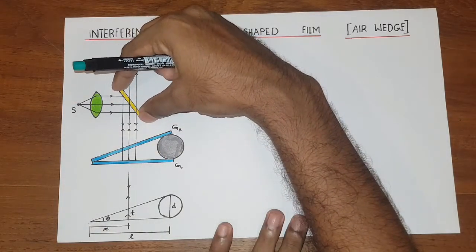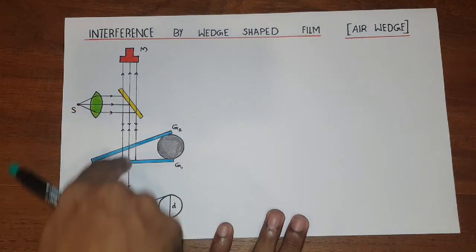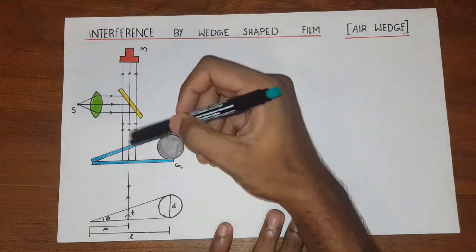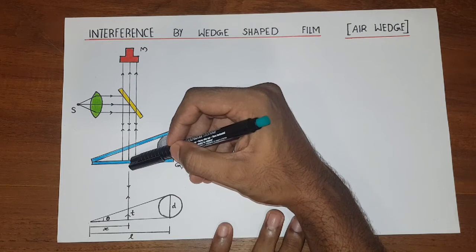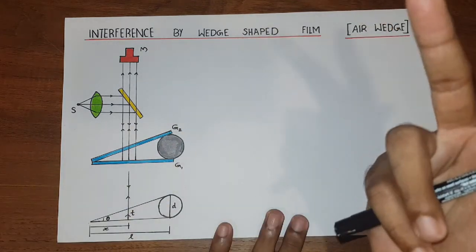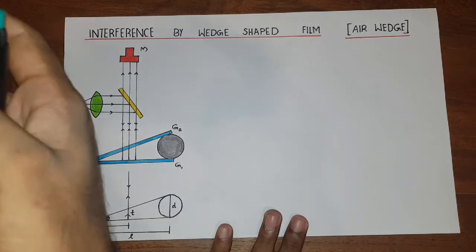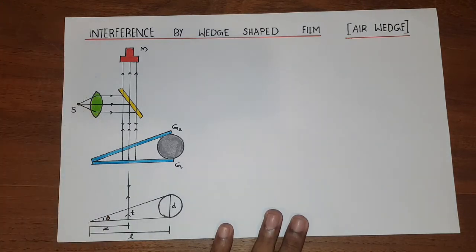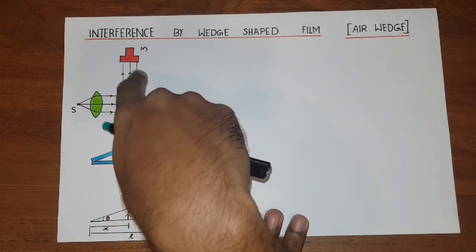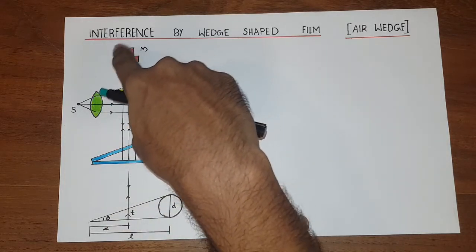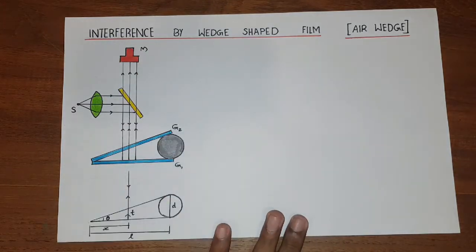And then we are placing a glass plate so that we can make these rays fall perpendicularly on this arrangement, and part of the rays will be reflected from the top surface and part of these rays will be reflected from the bottom surface. So we derive two sets of rays from the same source. So they will be coherent sources. And what next? If they are coherent sources, they can interfere somewhere. And in order to check how they interfere, we are placing a traveling microscope so that we can observe the interference pattern that is happening over here.